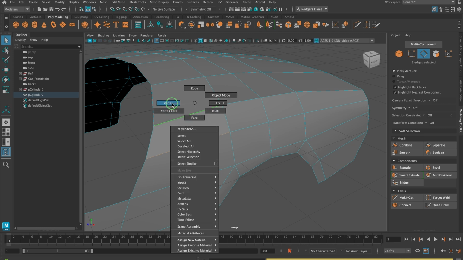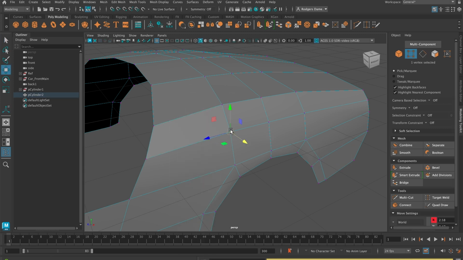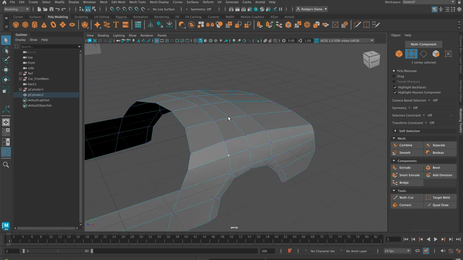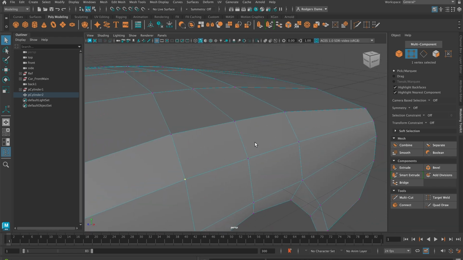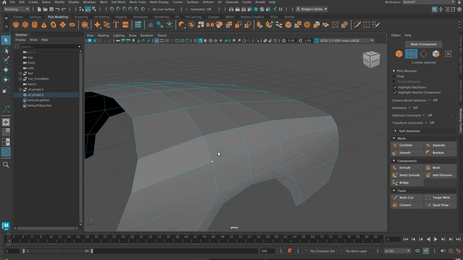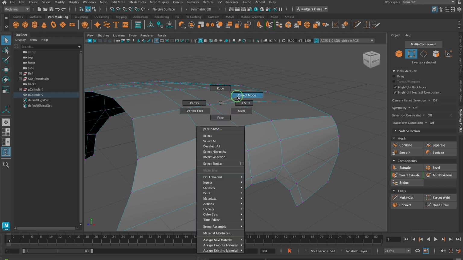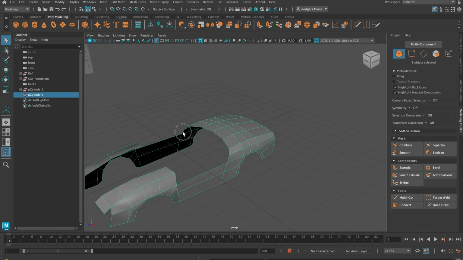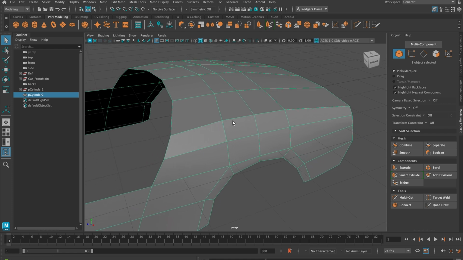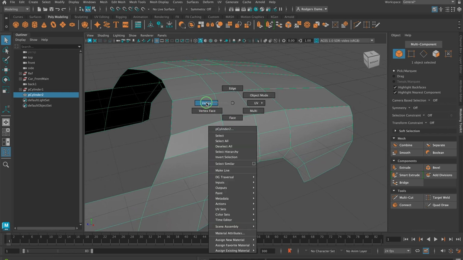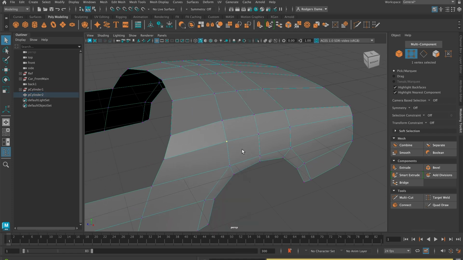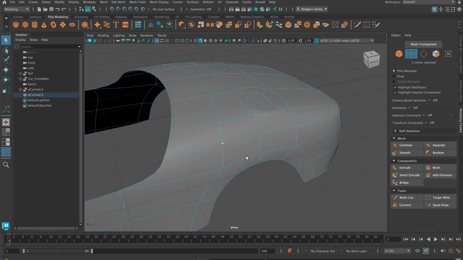So that's a really easy way to fix some geometry right there. Let me show you another way, because there's another problem up here that I believe the mesh cleanup didn't show us. This is another method I use to discover problems in geometry: I'll right click, go to vertex mode, select any old vertex, and press 3.